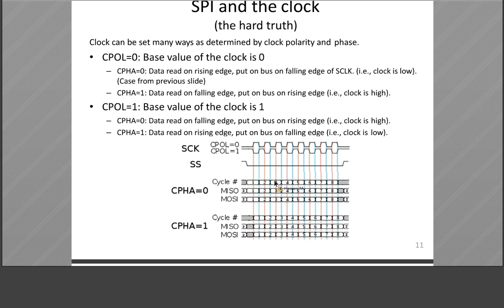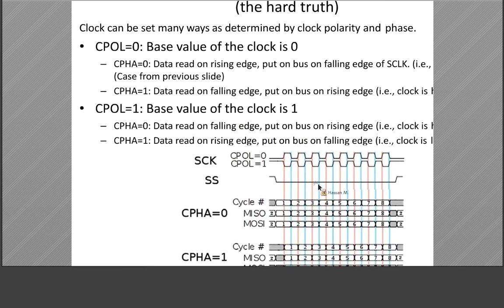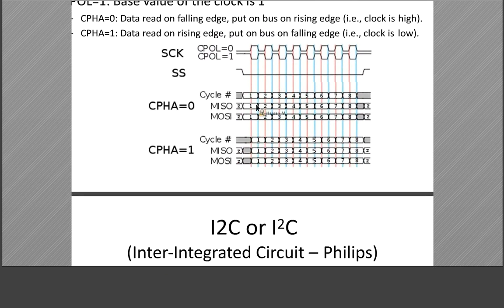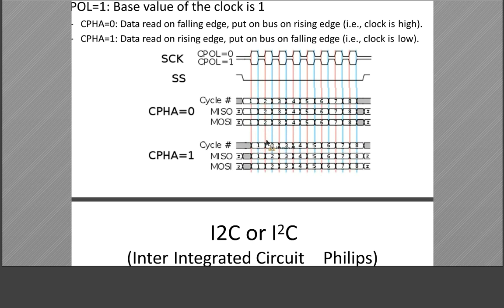All of these four are the same, okay? Are the same, but shifted by half of a clock. Here you see, for example, this time, rising edge of this CPOL is 1, okay? And this is if half of the clock shifted. On this difference, and there's another difference. All of these 4 are the same.